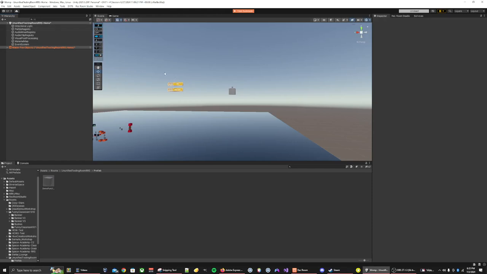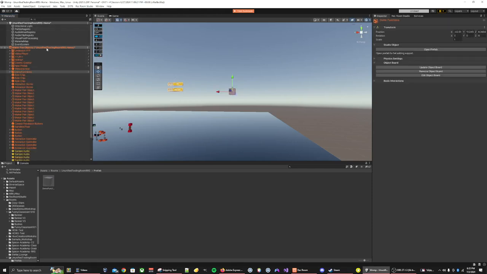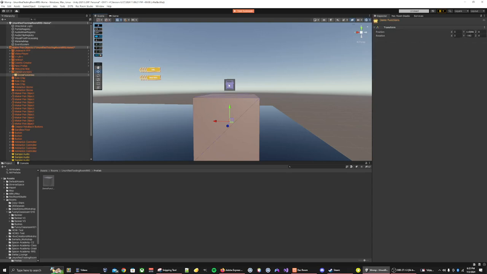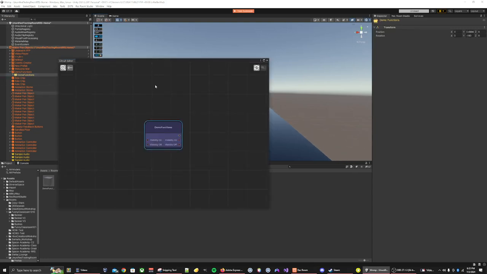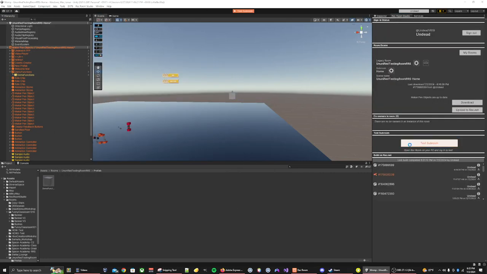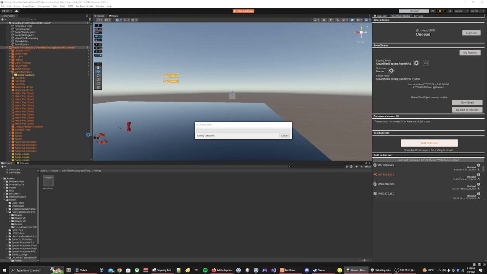So if we went back, we have our block right here. And if we were to double click it, we'll also see that there's a cool little chip over top of it. If we were to double click it on the hierarchy, you will see visibility on and visibility off. So it worked. Because I just want to test this, I'm not doing anything crazy. So I'm gonna let this load real quick, and I'll meet you over in Rec Room.